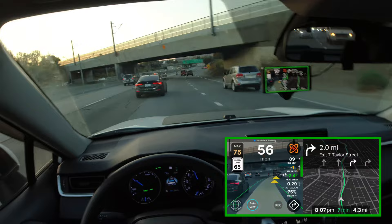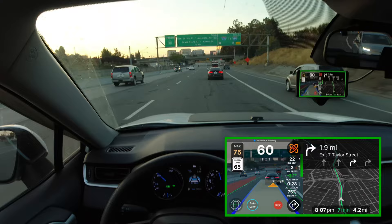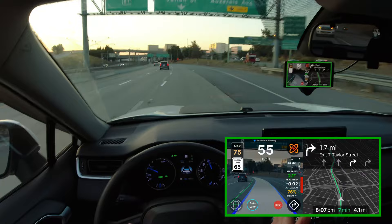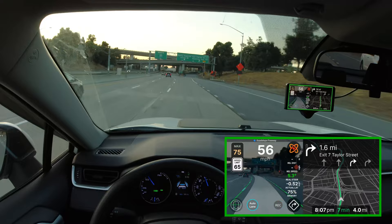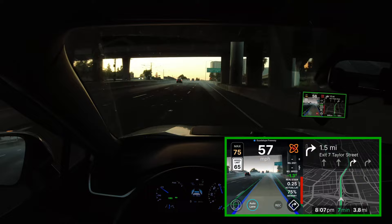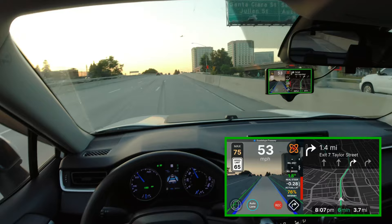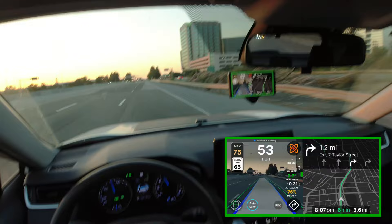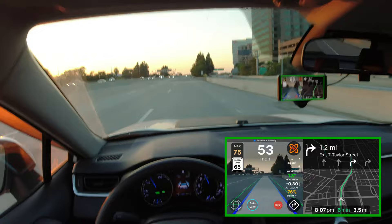The neat thing about navigating on OpenPilot is that in the past I had some issues with exit diving. So technically it's not supposed to take this exit — it got really close, but it didn't. And we had a fork coming up, but we stayed on the left side because how it steers is influenced by the data derived from the GPS unit. We weren't supposed to go right; we were supposed to keep going straight, and that's why it stayed in the lane. Maybe even in chill mode it may have done the same thing, but as of right now we can say it was working as intended.